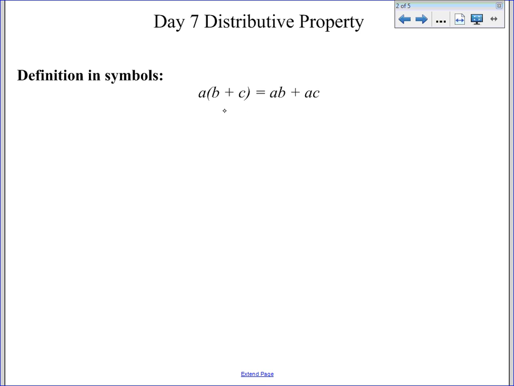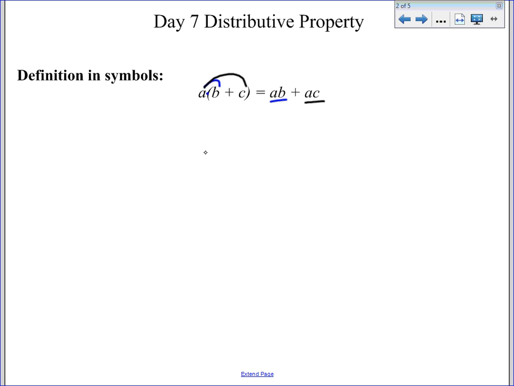have a parentheses like this with a number on the outside, we know that that means multiplication, that it'll be a times all of this. But not only does it mean multiplication, but it means multiplication of each one. We're going to distribute this multiplication to each item within the parentheses. And so you're typically going to see it written as A times B, which is where we get this, and then A times C, which is where we get this last one. And so this whole A parentheses B plus C parentheses can be simplified down to AB plus AC.